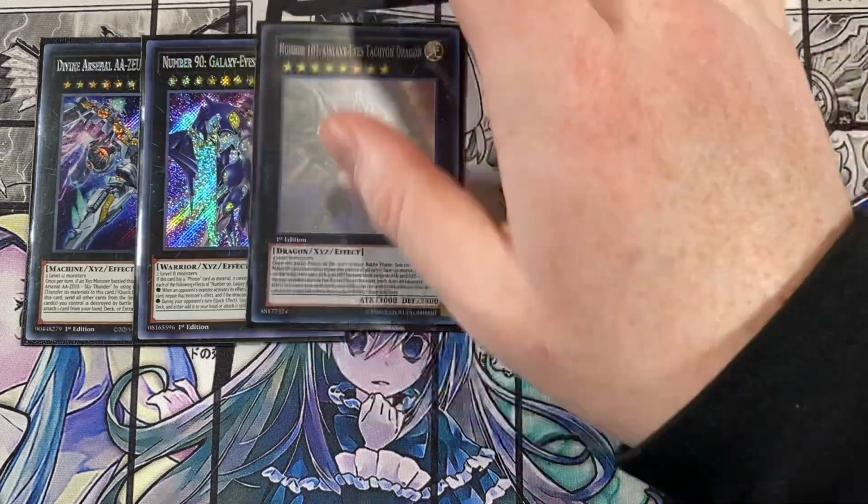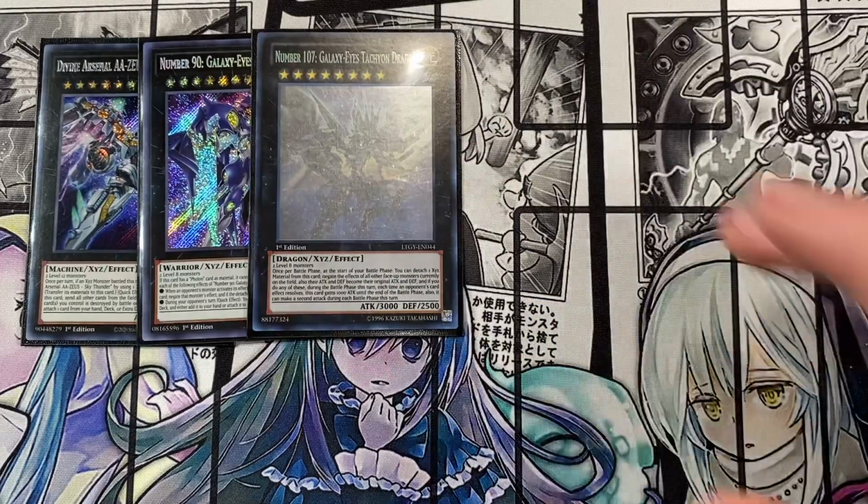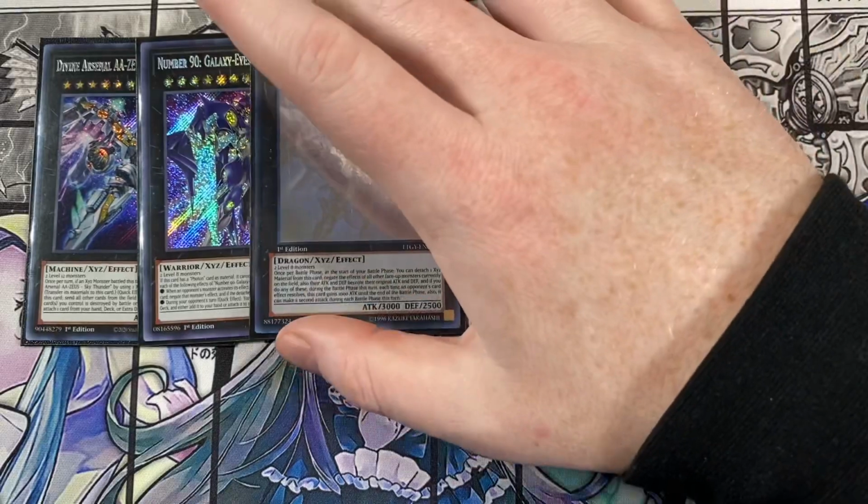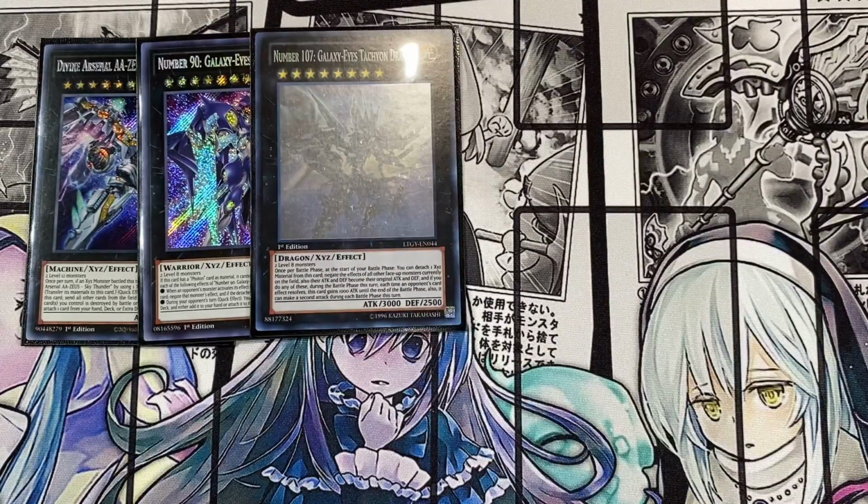I'm running one Galaxy-Eyes Tachyon Dragon. I really like this card. I really love the ghost ray of this card. It is just phenomenal. This has battle phase stuff, basically once per battle phase at the start of your battle phase, you can detach material from this card, negate the effects of all other face-up monsters currently on the field, doesn't target, which is really cool.